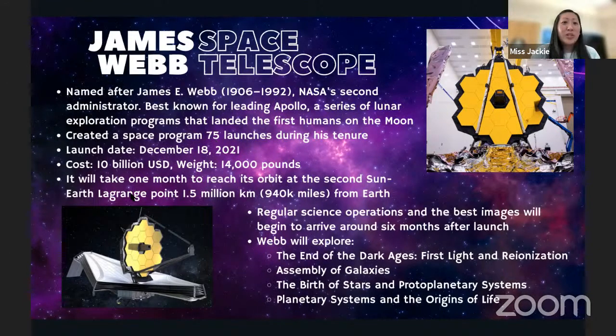It will take one month for this telescope to reach its target orbit, which is going to be at the second Sun-Earth Lagrange point. And that is about 1.5 million kilometers from the Earth.